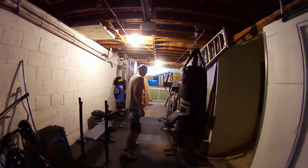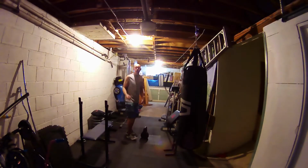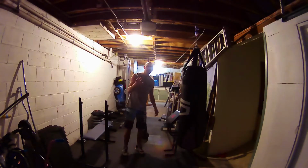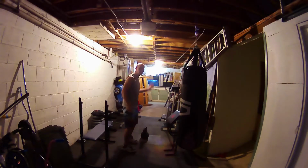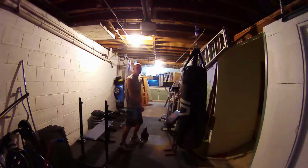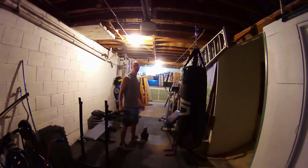So my first one, I'm going to be doing three different exercises, four times every minute on the minute. So I'm going to be doing kettlebell swings for 1 minute, one-hand kettlebell swings for 1 minute, then lateral kettlebell swings for 1 minute. For 10 reps each, 1 minute on the minute.